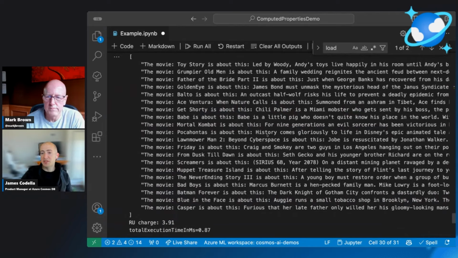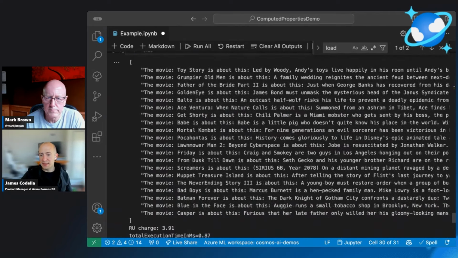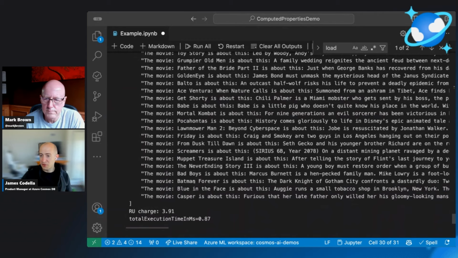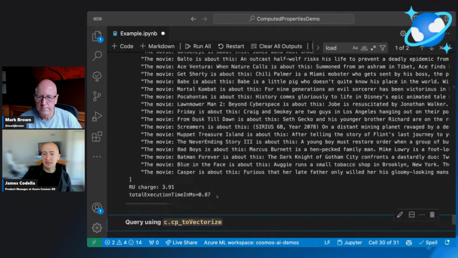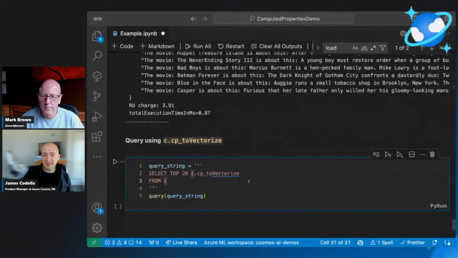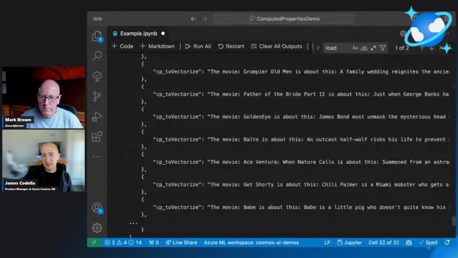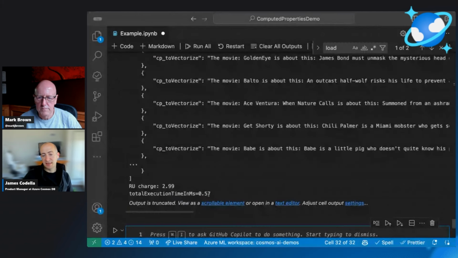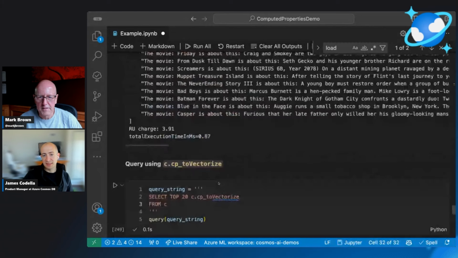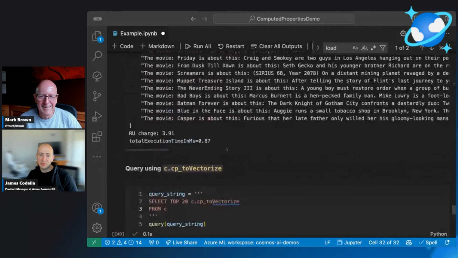And it does it pretty efficiently, actually, right? So I can see all of these strings and concatenations, and it looks great. It costs about 4 RU, so nothing crazy, and happens in under a millisecond. Let's see if we can do a little bit better now, though, using a computed property. So the query itself is a little bit cleaner as well because I've already defined it, right? I don't need to keep writing this over and over and over again. We'll go ahead and run that. Looks good, and I can do it in under 3 RUs and almost half a millisecond. So yeah, that's pretty nice. Still significant savings, about 25% savings for my RU charge here.